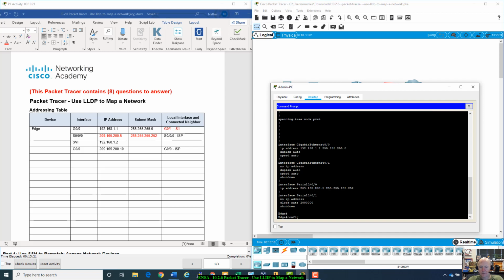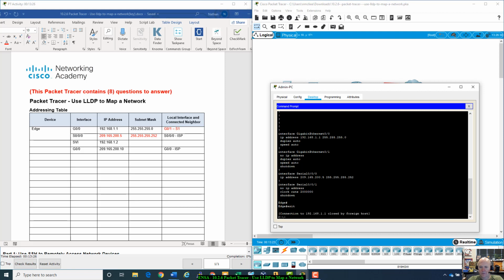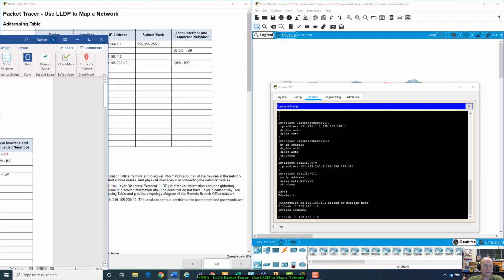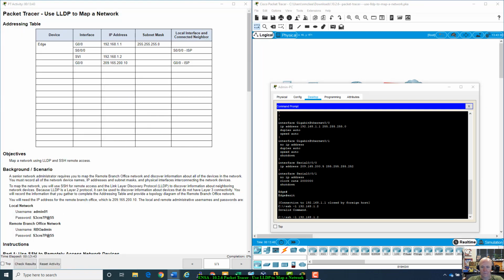So let's SSH -l 192.168.1.2. Account will be admin01.